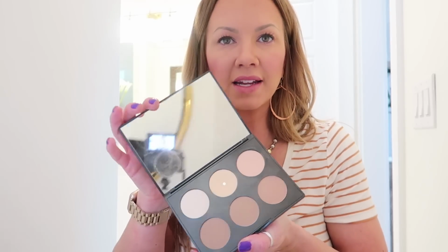Here's another thing. A lot of times people are putting so much white concealer, and for me, by the end of the day, my white concealer or my highlighter concealer always got crinkly, wrinkly in my eyes, and I just couldn't do it. Here is another option, and they sell this at MAC. This happened to be a kit that they had. It's a contour kit. You can use these colors for your bronzers and these for your highlighters. I like it because it's a powder and it didn't get all over.